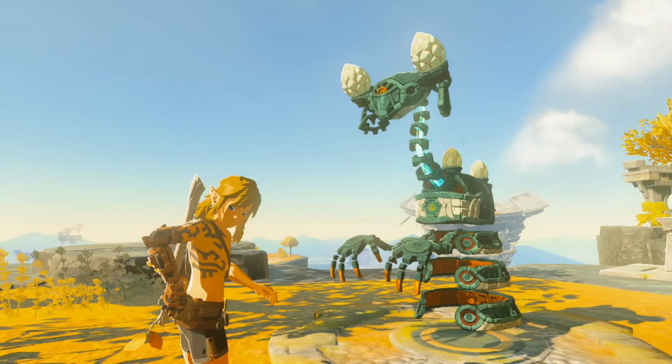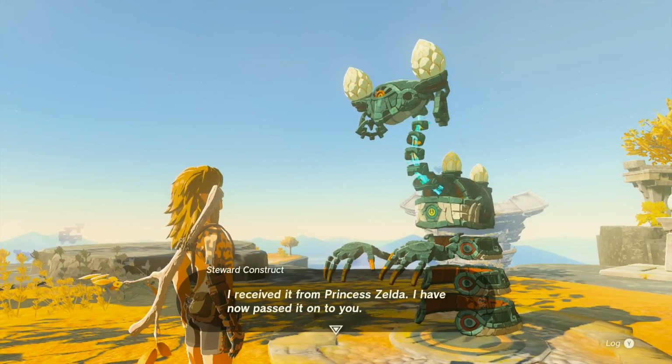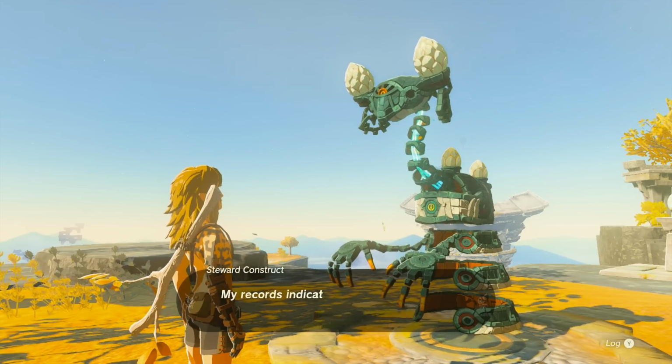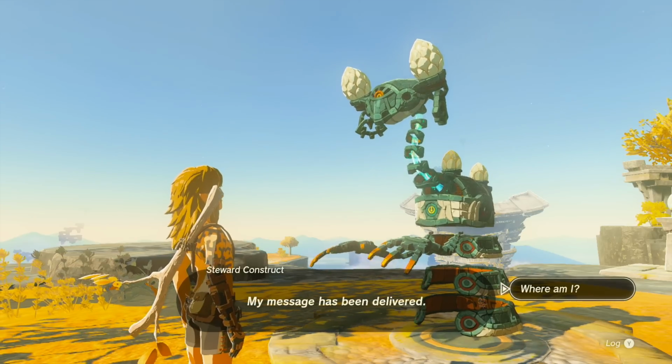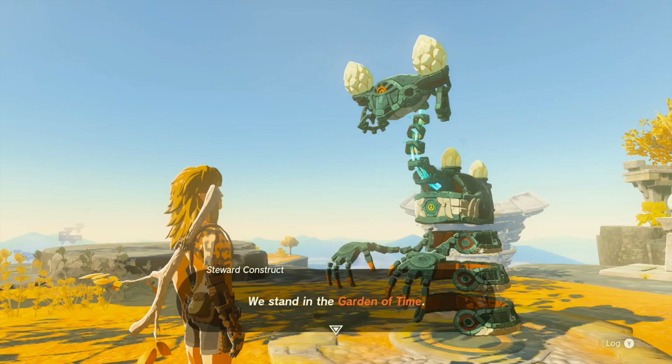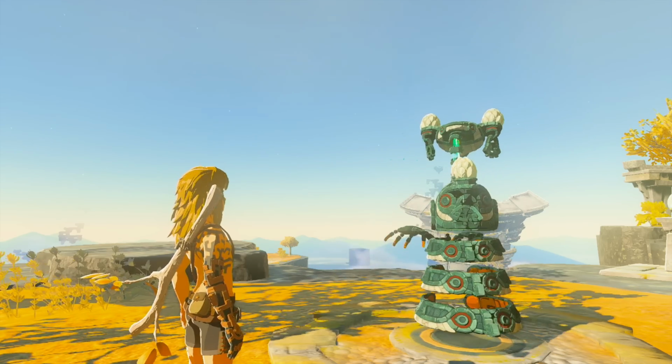It's the Purapad. I received it from Princess Zelda. I have now passed it on to you. My records indicate that Princess Zelda is waiting at the location marked on its map. Stand at the Garden of Time.